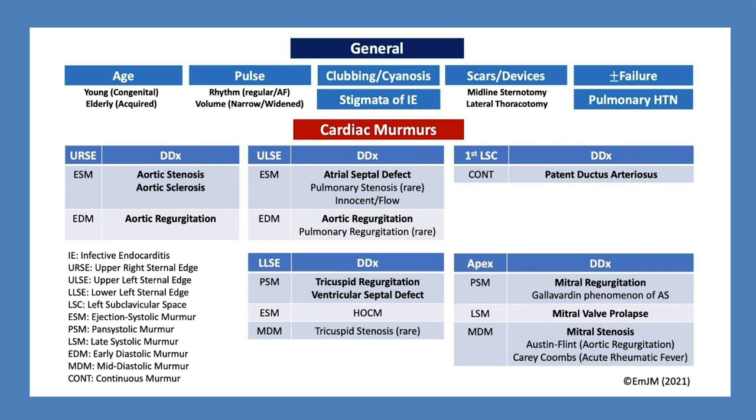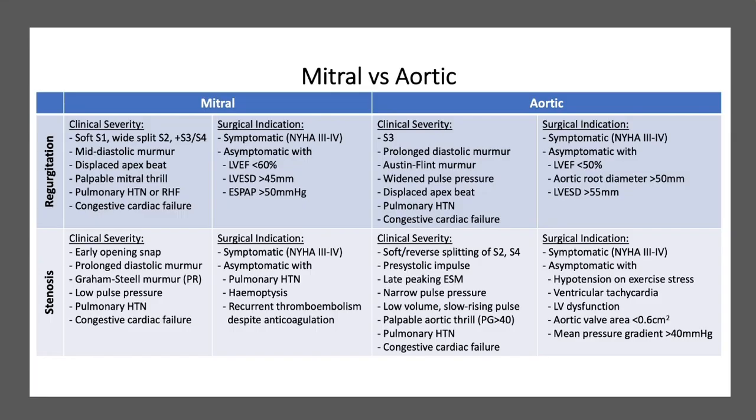Remember that other than the mitral stenosis, which we can hardly appreciate, most of the time the loud S1 is the one that gives us a clue. If you realize that the S1 is actually very loud, then you really need to suspect whether this is mitral stenosis. Okay, and bear in mind that there's another possibility of mid diastolic murmur, which is Austin Flint murmur or even Carey Coombs murmur.